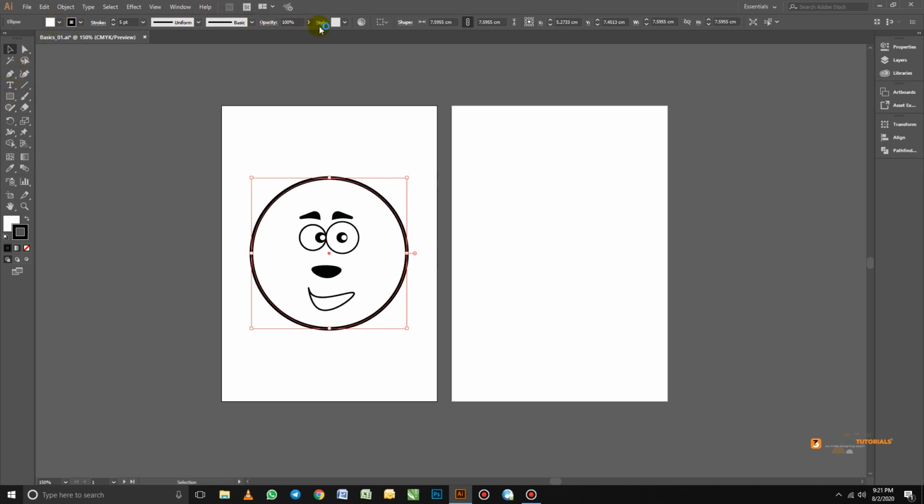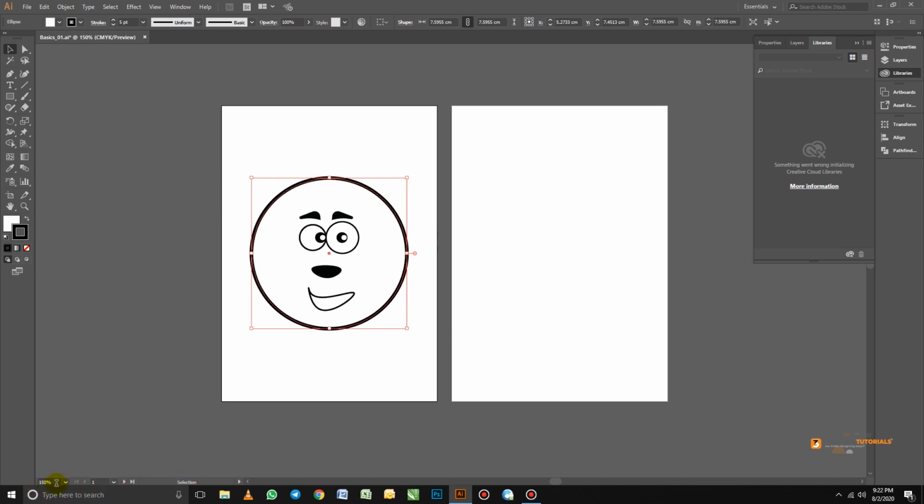Now moving on to the right hand side, we have another set of panels. These panels are very important when it comes to Adobe Illustrator as well, because most of the tools there are very useful. When you click on one, it will fly out and bring out the options in there. In our next video, I will talk more about it and show you how to customize your own workspace here.